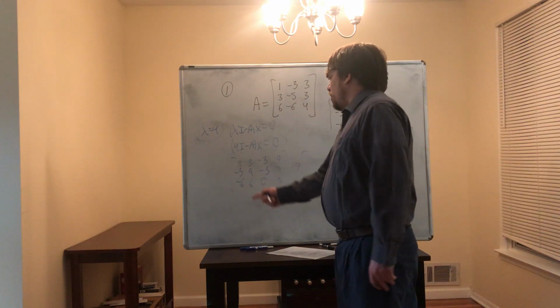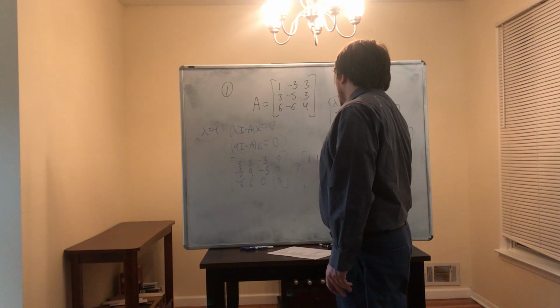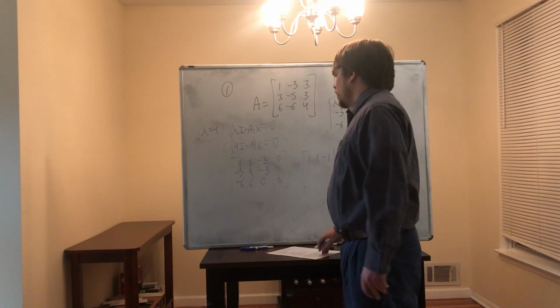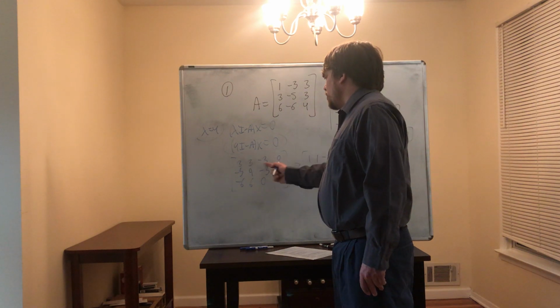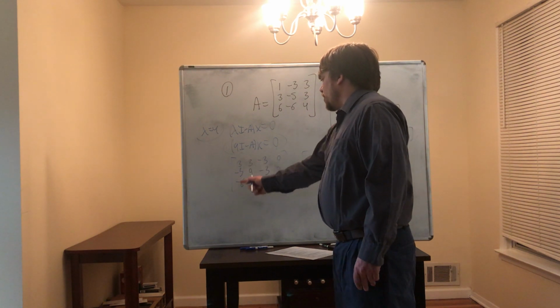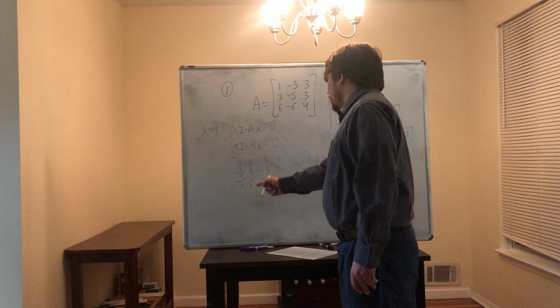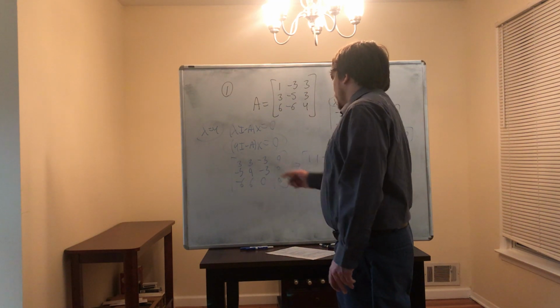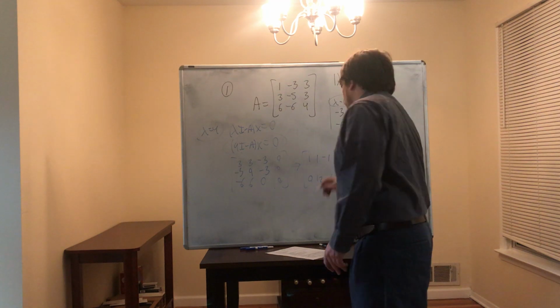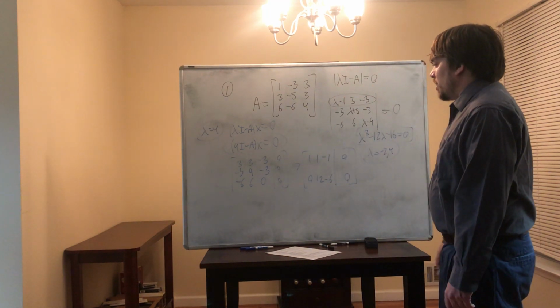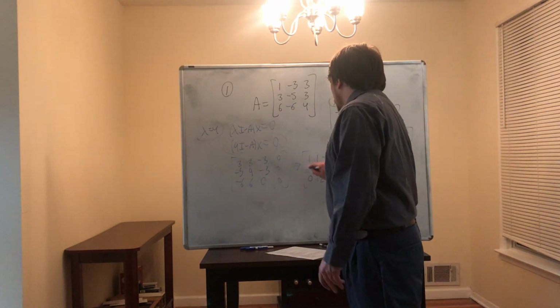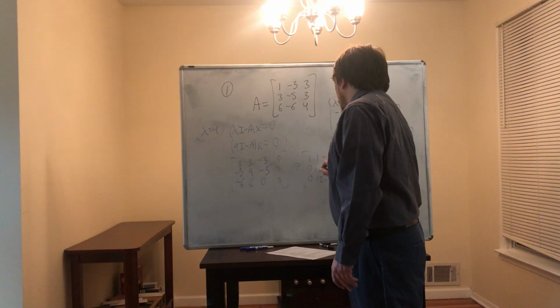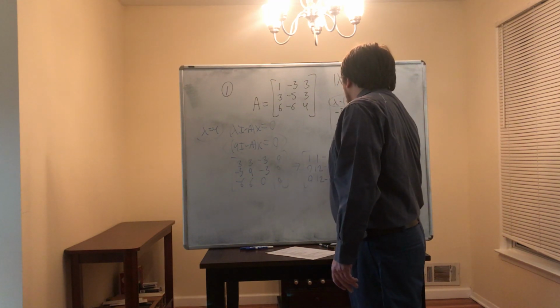Okay, so we're going to get this to reduced echelon form. I'm going to multiply this by 1/3, get 1, 1, -1, 0. I'm going to take 2 times this row and add to that one. And so this is going to be 0. This is going to be 12. And that's going to be -6. And that's going to be 0. I'm going to add this row to this row, and it's going to be 0. That's going to be 12. And that's going to be -6. And that's 0.